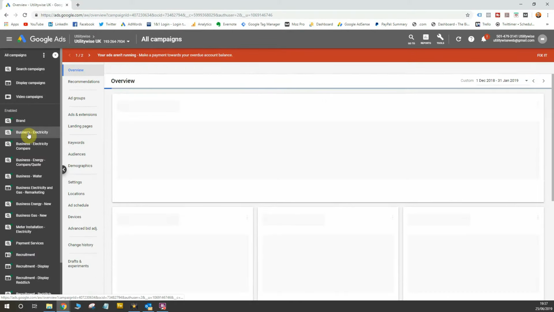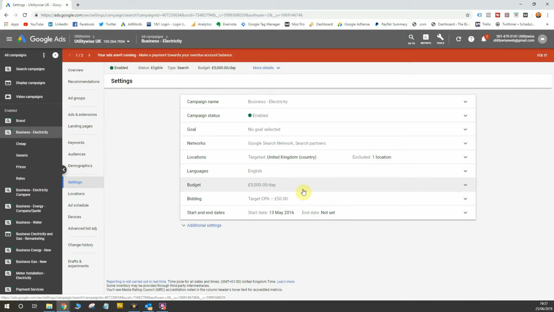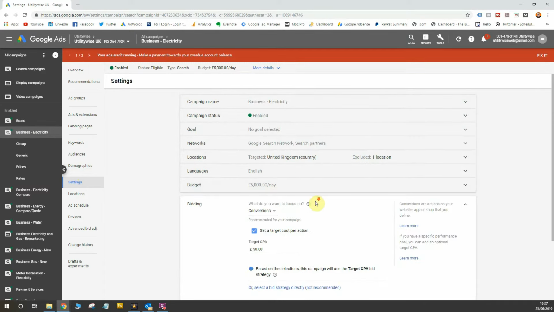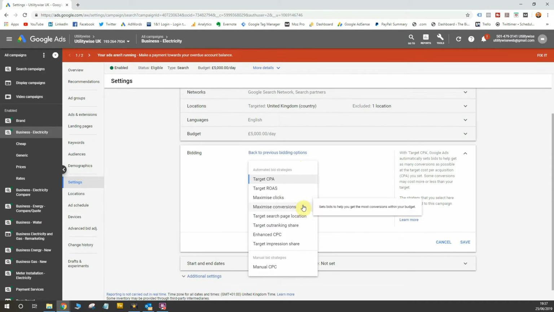On your screen right now, you're seeing exactly how to find the maximize conversions bidding strategy in order to make sure you can implement this onto your campaigns. But as I say, it's not one of my favorite bidding strategies, and I think there are much better ways to optimize your budget than maximizing conversions, unless you have a specific use case where you can actually make sure that your team is working on leads on a consistent basis, even if it means it costs a bit more money.